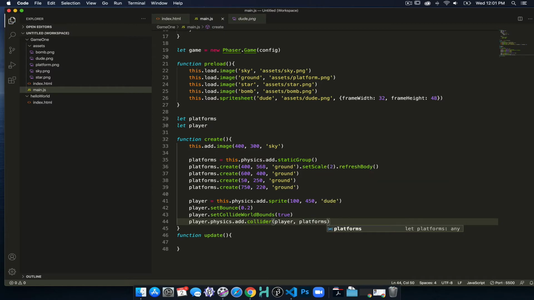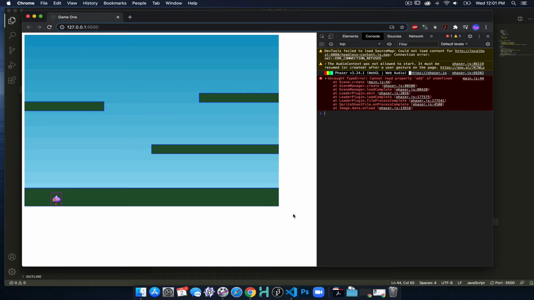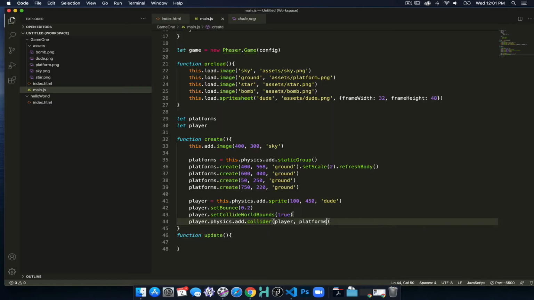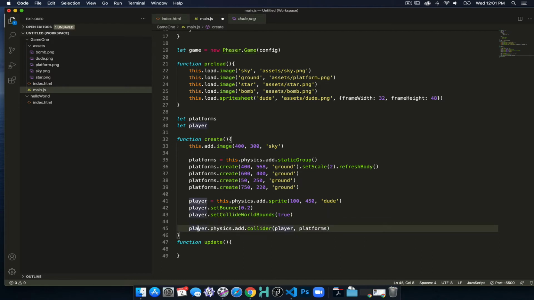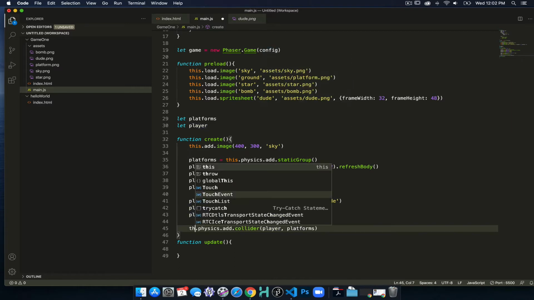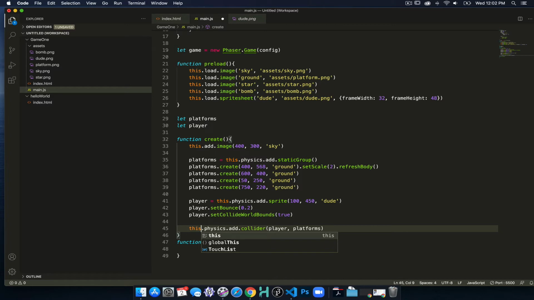And when I do that, now if we run this, oh, we got a little typo on here. Oh, it's not player.add, my bad. This is something that the game's physics does, because the physics don't belong to the player. Remember, every other time we said physics, we used this. This is in reference to the game object. So anytime we use the word this, we are referring to the context of the game itself.